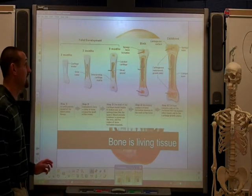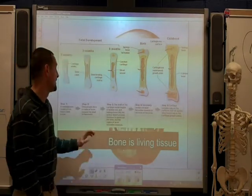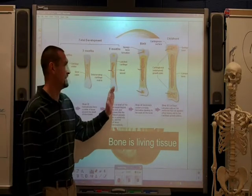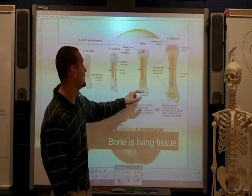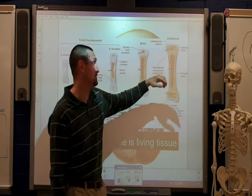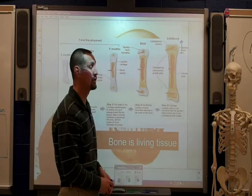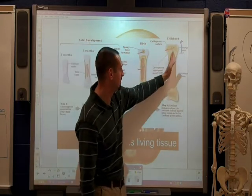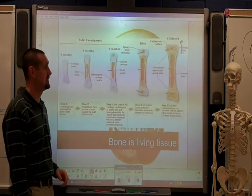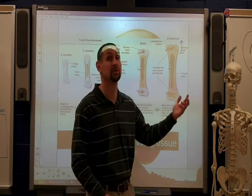So here's an example again of how bone is living and how that cartilage skeleton of the infant gets replaced by the mature bone of the adult. It starts off very much cartilage, but gradually the osteoclasts are eating away some of the cartilage and cavities and the osteoblasts are replacing it with bone until most of that cartilage is just in the ends. We call those the growth plates, and where the joints meet, so there's some cartilage there for shock absorption. But the bones are going to grow from this growth plate, the epiphysis, out. So we call that the epiphyseal plate, the growth plate, in the epiphysis. The shaft is also getting hollowed out as it's getting thicker as the person's maturing and growing in size and age. So we can estimate the age of an individual by how much cartilage they have in their skeleton. Lots of cartilage, very young individual. Not much cartilage, much older individual.